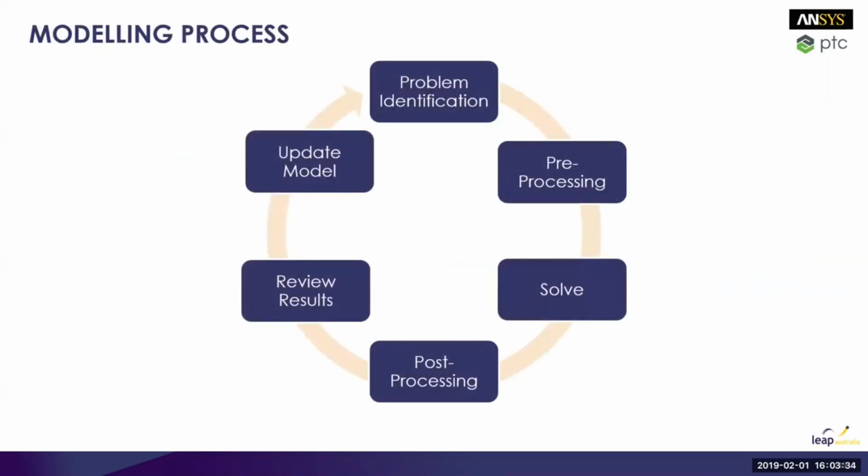So this is the modeling process. It's a very important process. I think personally the most important one of these processes is the problem identification. If you can clearly define the problem, if you can clearly understand what it is that you're looking for about your car, I want to decrease drag, I want to increase downforce, or I want to increase stability, that is 50% of the way towards solving the problem. Once you've done that, the rest is just a process.